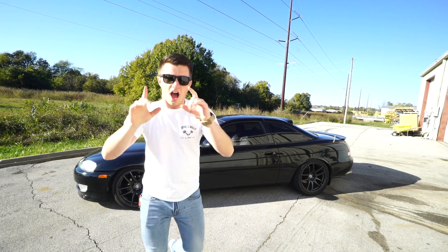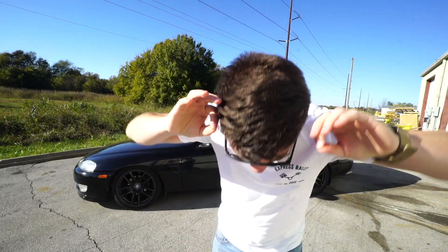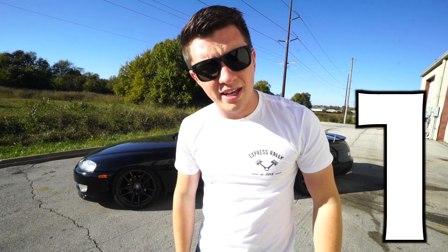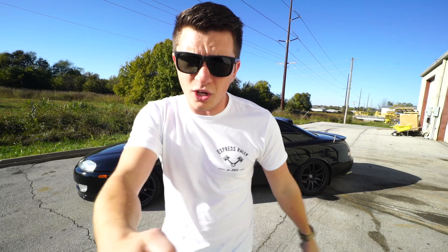First things first, I don't know why Toyota and Lexus decided to do this, because it is somewhat of a sporty car. My biggest pet peeve in this car is that it has an open differential. How am I supposed to skid around town and impress my homies if I got an open diff? How am I supposed to impress my boys at the car meet if I can only do one wheel peels? I'm gonna impress nobody doing one wheel peels. I need both my tires to spin. I need to go sideways.